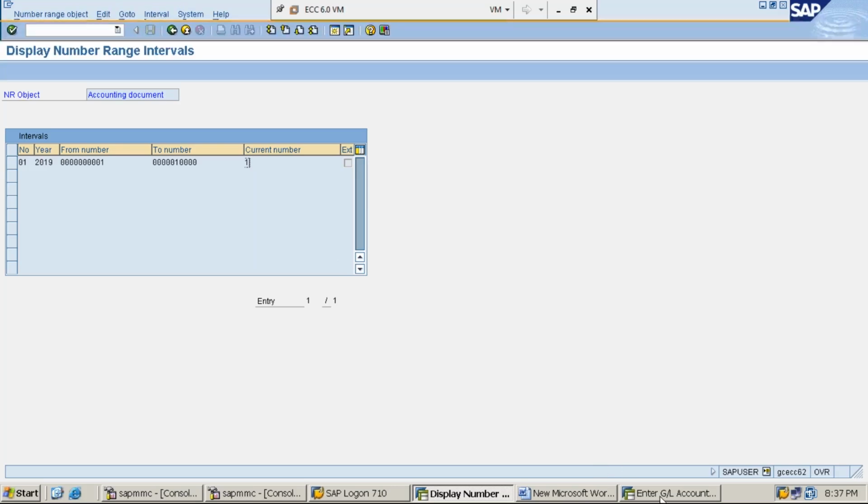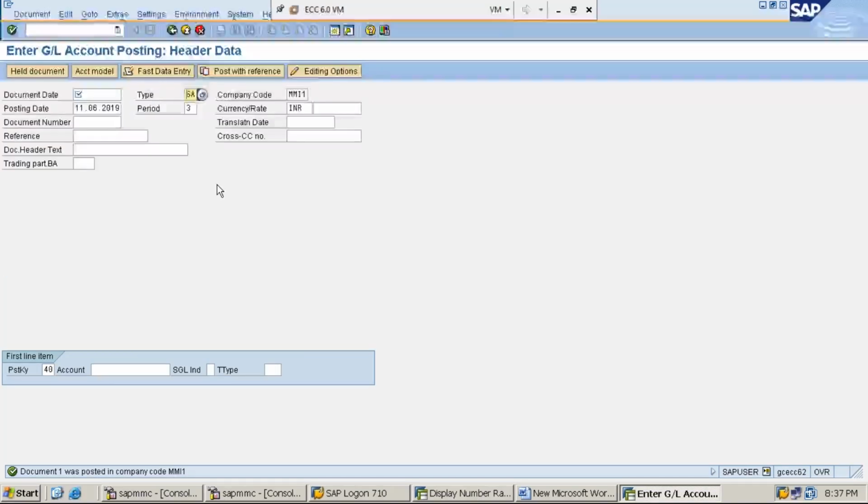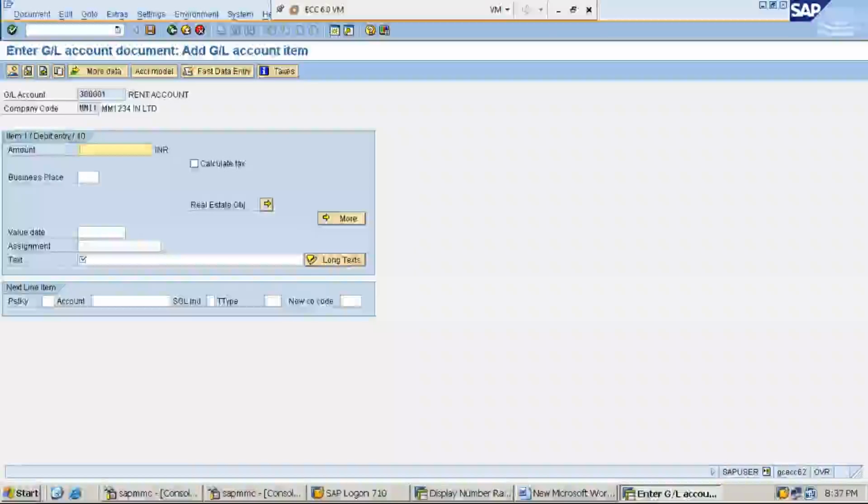Right. Some more things we have to understand as far as posting of a document is concerned. See, here I'll do the transaction once again, but I will not post it. 3 lakh 1, amount 10,000.